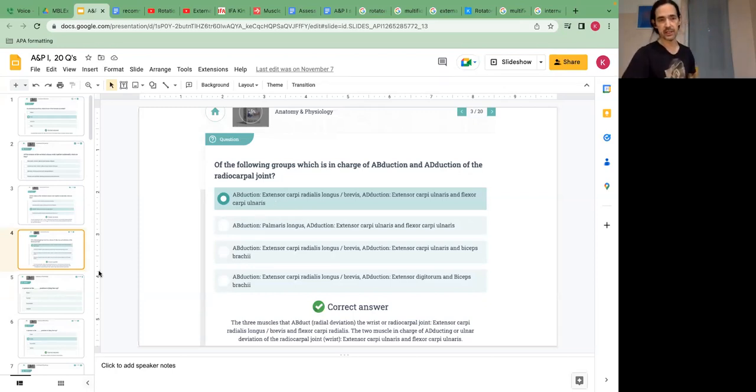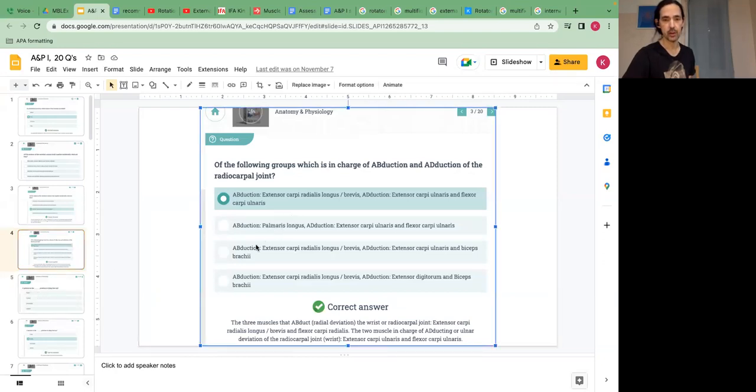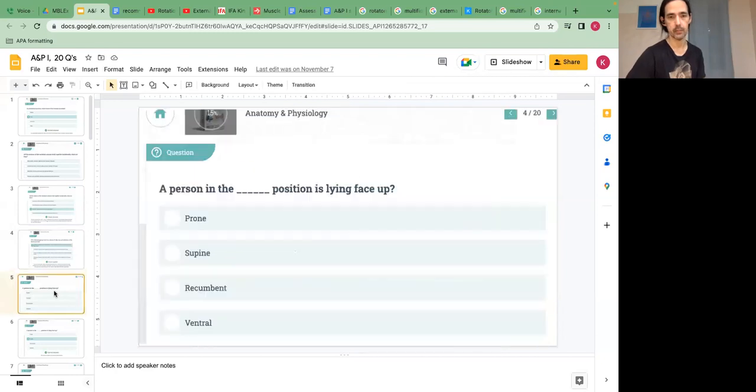Questions like these are just meant to make you panic. Don't panic. Find the surfaces. Know that this is in the palm. The palmaris is going to be palmaris longus. Know that the brachii is going to be near the, I forget why the bone is called that. The brachius is the humerus. I don't know why it's called that. I should look that up.